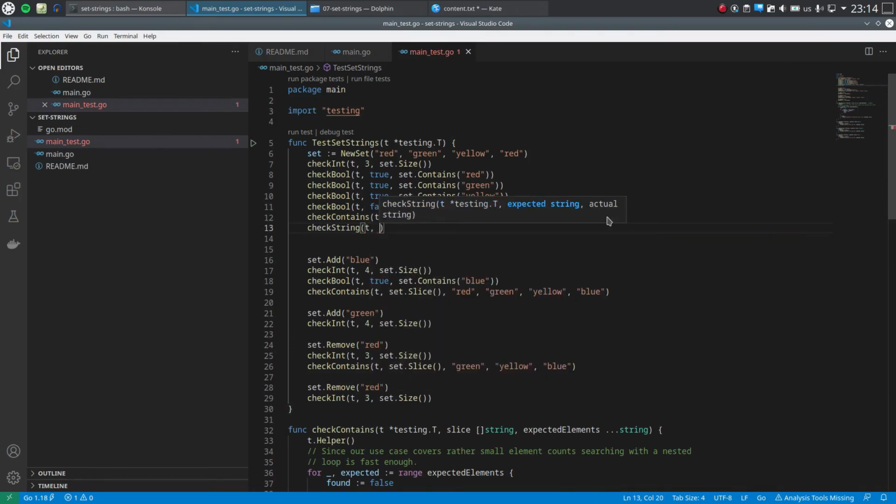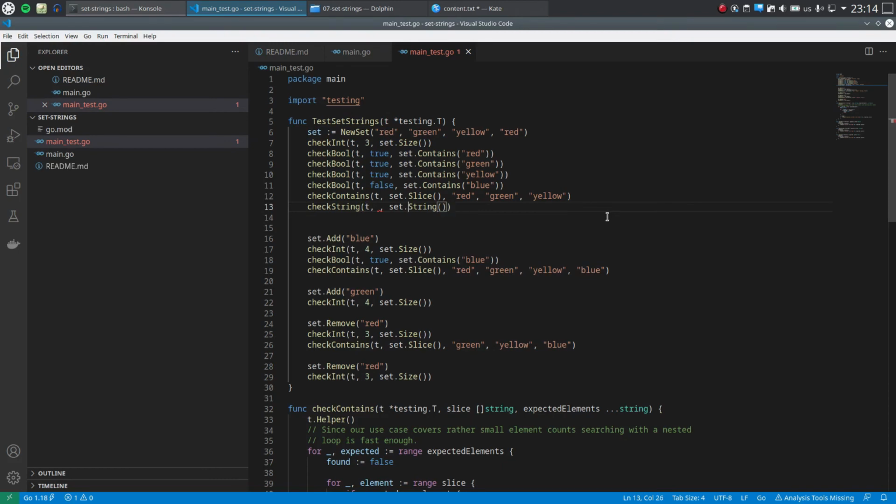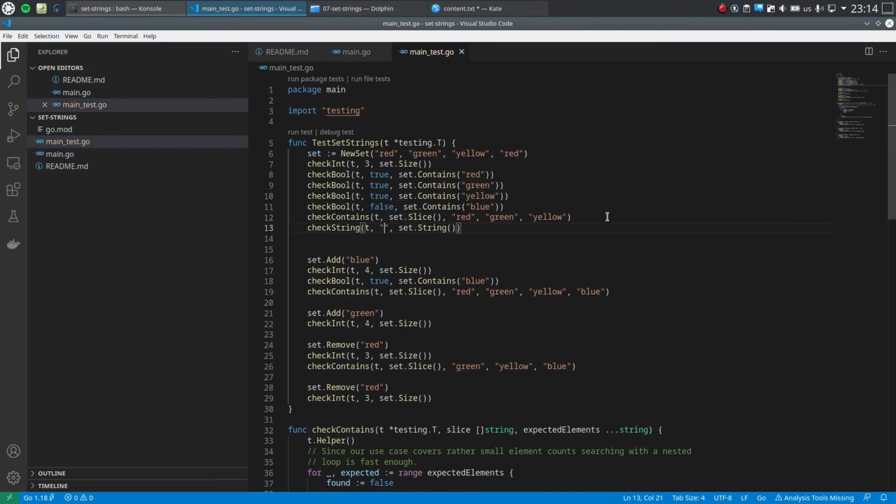So when I call set.string, I expect to see it in alphabetic order. So green first, comma separated, followed by red and yellow.